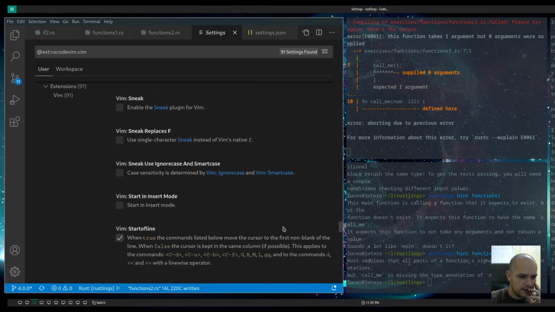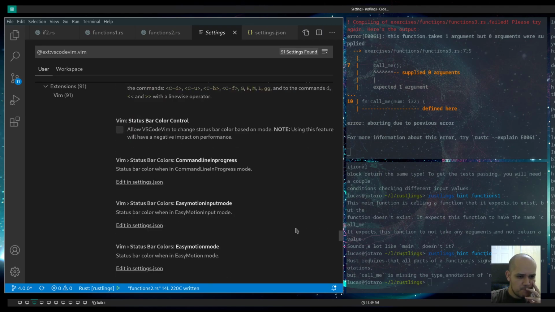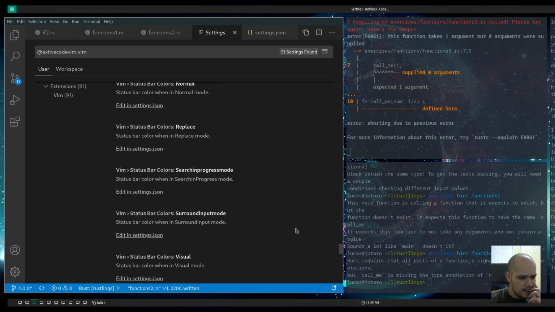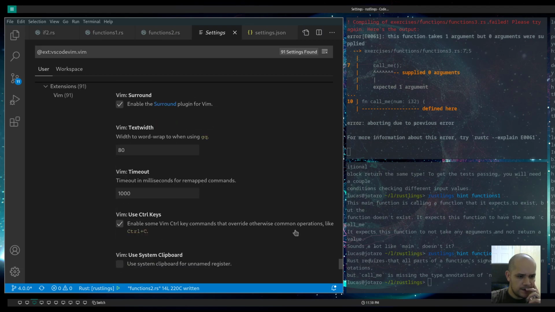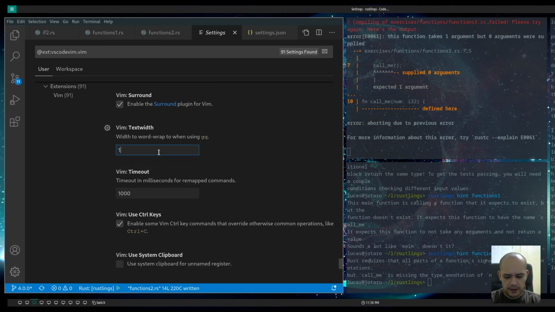Sneak replaces. Start insert mode, never. Then Vim's font is good. Scroll 80 lines. I like 100 lines.